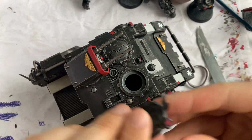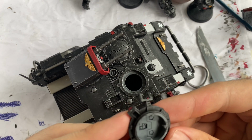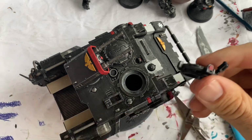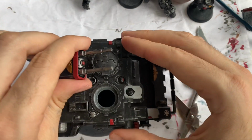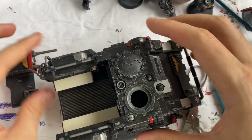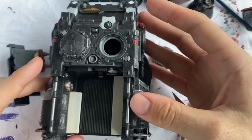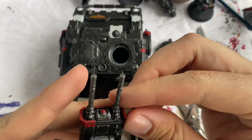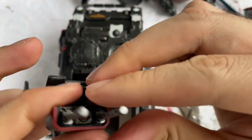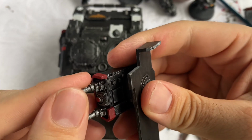Maybe it's this one, it went out quite, yes, it's this one because I can see through the thing. It will be much more complicated to open this one, but I will try to do it anyway. And I will try to remove, well, I didn't want to remove that, but it's going to be better to work with the inside. That again, it could be better. And from here, I don't want to break it. I want to see if it will come out nicely or not. I think the answer is no.